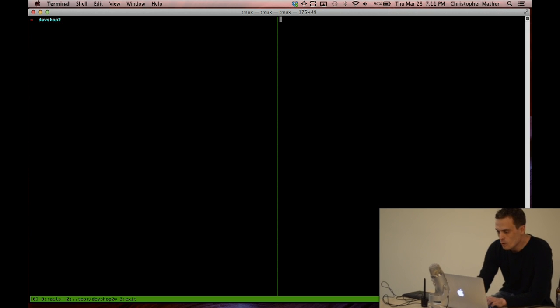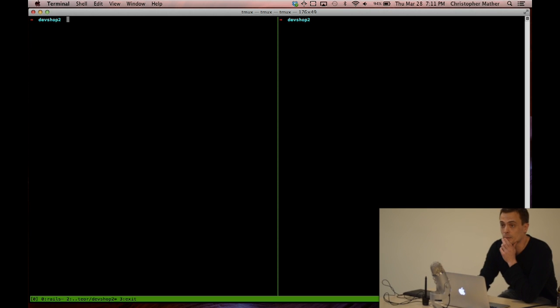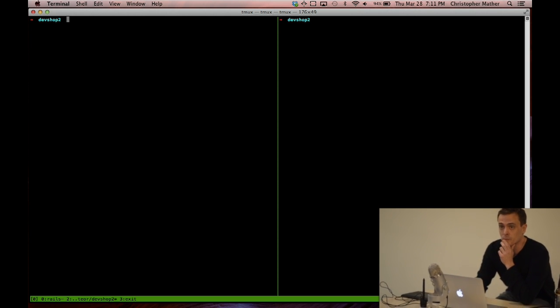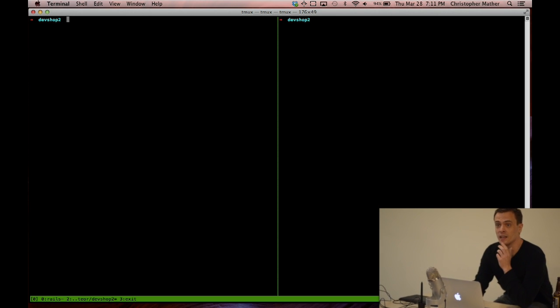Okay, so what I want to do is, on the left, I have a Rails application that's running in the background. For those of you who are sensitive about this kind of thing, my point is not to compare Rails and Meteor. I love Rails, but I also love Meteor. The point is just to look at how a traditional web application works.